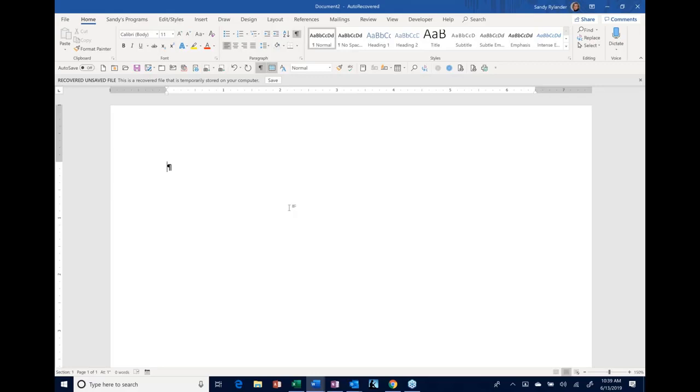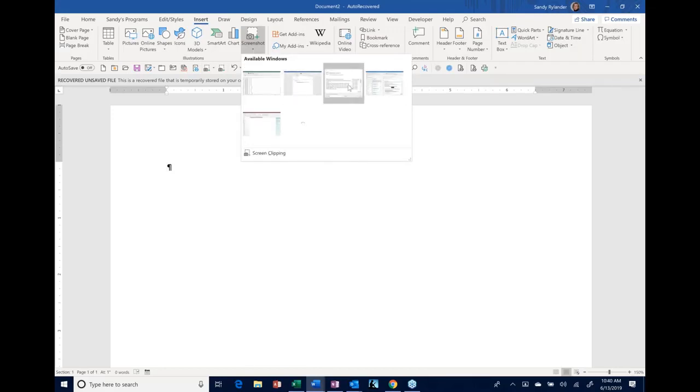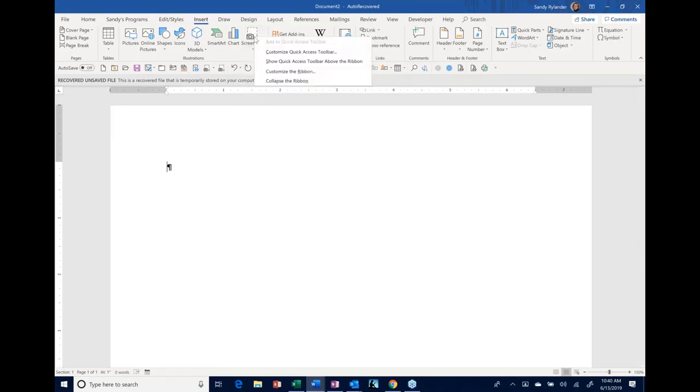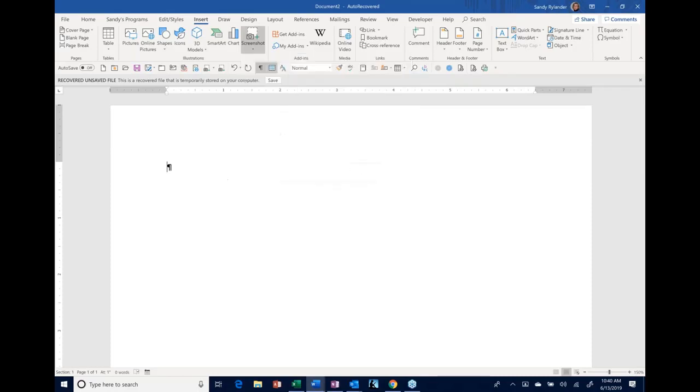So to get the screenshot, do you have to add a custom button to your toolbar? That's a really great question. Not at all. If you think of the fact that you're really inserting something into your document, right? The logical place to find that would be on the Insert tab. And so right here is Screenshot. If you just want to add one of the screens, the entire thing, then you just click on whichever one you want. Or down here is Screen Clipping. And that's also a way for you to be able to add it to your Quick Access toolbar. If you want to add Screenshot to your Quick Access toolbar, you would just right-click on Screenshot and add to Quick Access toolbar. It's dull gray for me because it's already on there. Or if you want to add Screen Clipping, which is actually my favorite, I use that much more than Screenshot, you can right-click on Screen Clipping and add to Quick Access toolbar. Okay, and that's how I got those on there. You can also go through the whole customize thing, but that's how I added them.